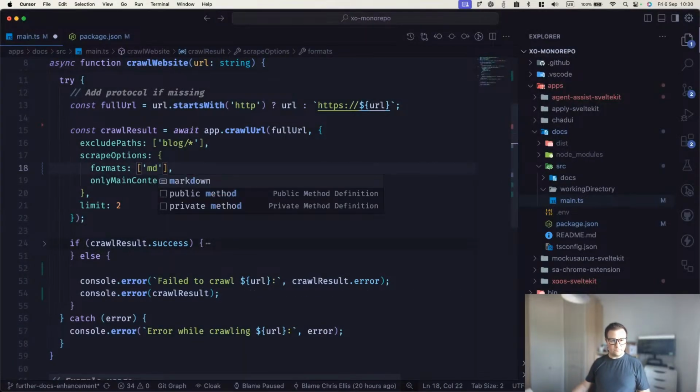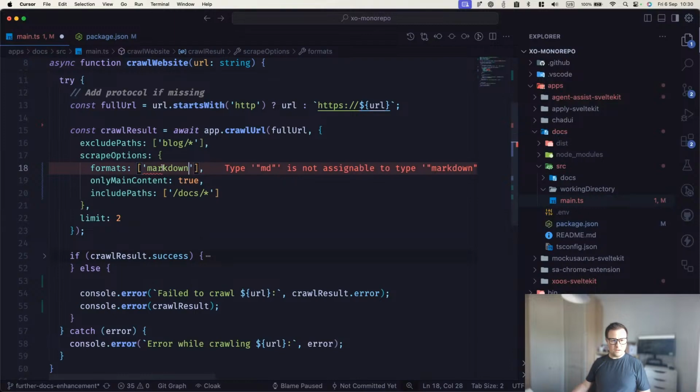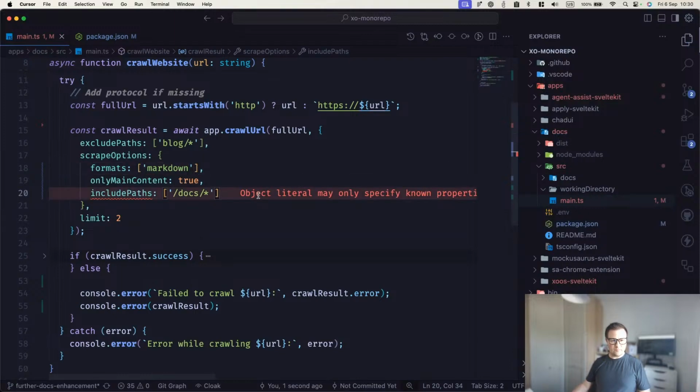Okay, it's not writing. It doesn't take in MD, it takes in Markdown, include paths.